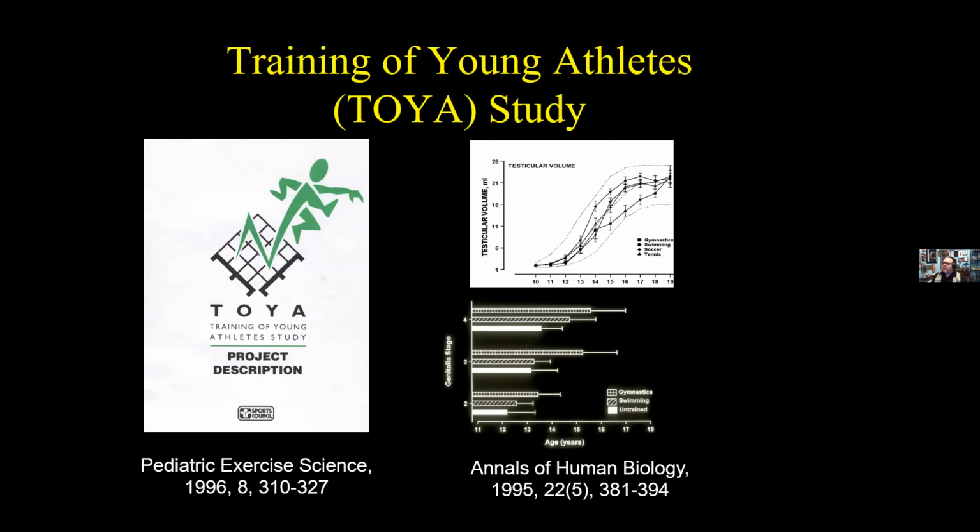On the top right-hand corner, you can see a graph of testicular volume. So the testes are the first overt sign of sexual development. And these are on normal reference centile charts. So the middle dotted line is the 50th centile. And we have 4 groups here of different sports. And what this graph is really showing is that the majority of individuals followed a normal curve, the swimmers and soccer players. But early development, so when you push your line to the left-hand side, is shown by swimmers, and late development is shown by gymnastics.